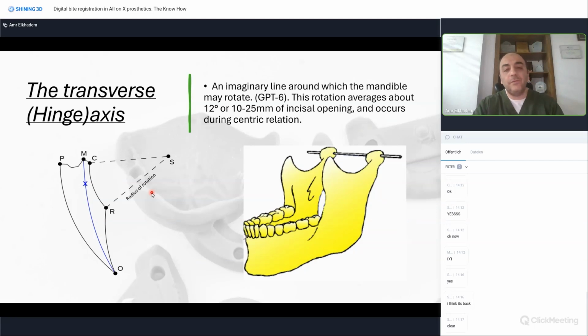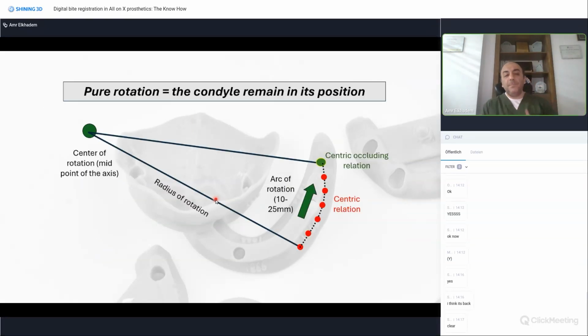has a lower or a higher vertical dimension, and we just record the vertical dimension at a certain level, and we want to close or open the relationship on the articulator, whether digital or virtual, we have to calculate this radius so that we can perform the same rotational function that we do inside the patient's mouth on the articulator. And this is what I'm telling you.